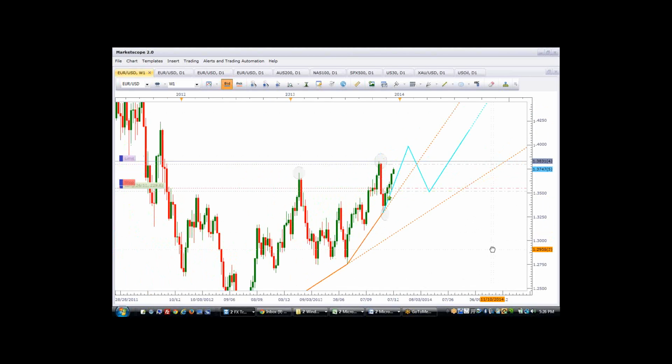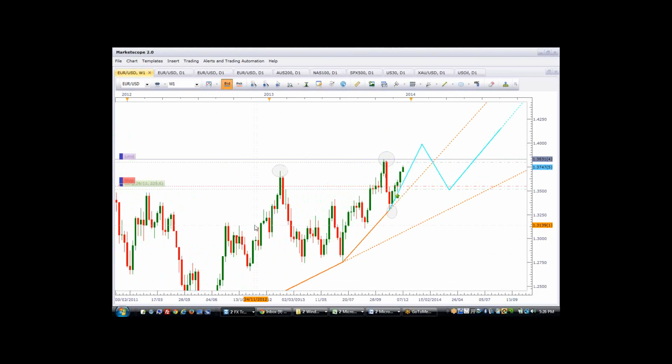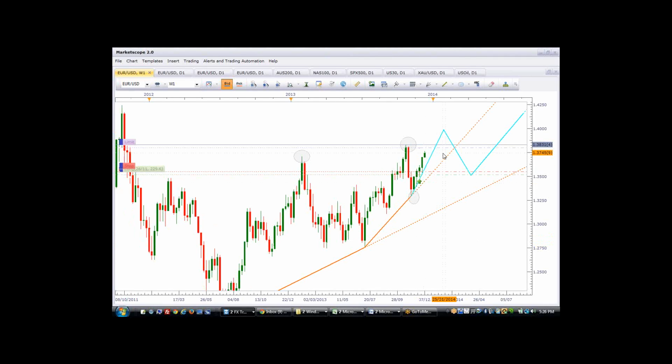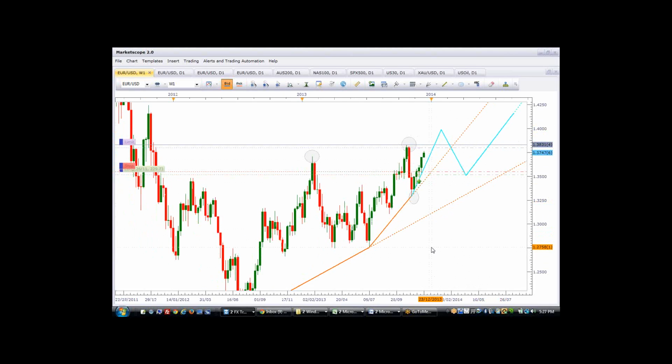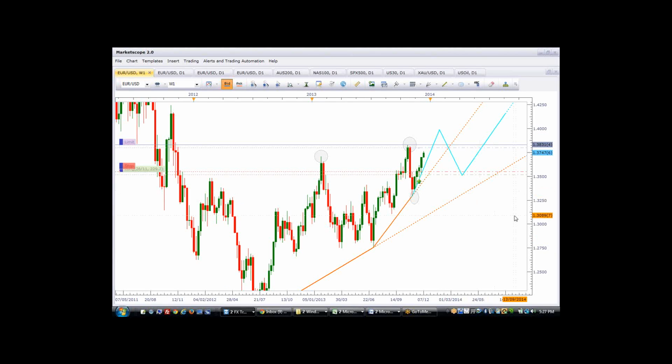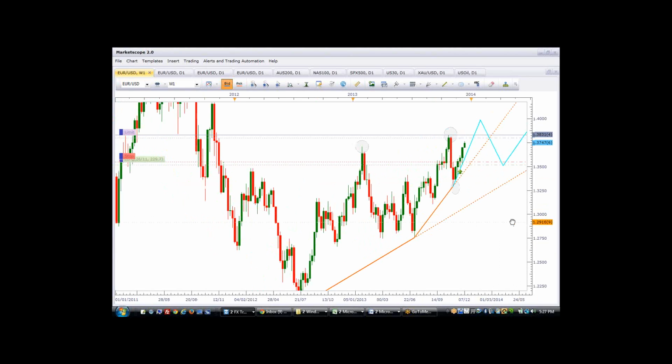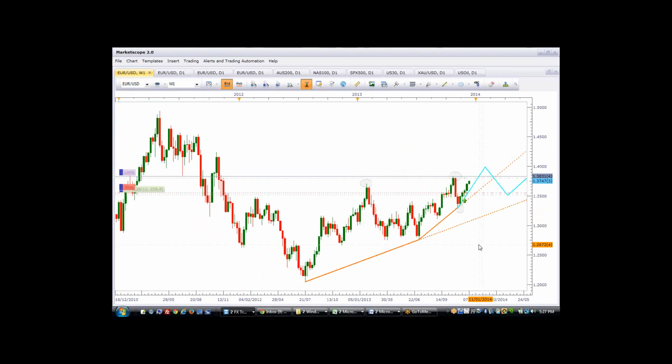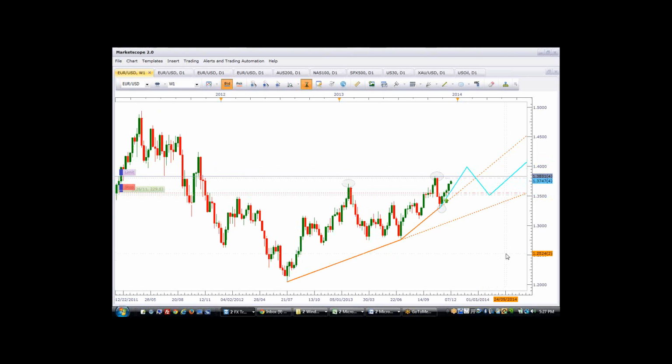So that's based on the weekly, since it's very, very steep. The moves will probably also be very steep to the downside, and another steep ascent to the upside, unless of course it breaks this uptrend line right here. But highly unlikely, since it's very bullish at the moment, creating higher highs. So the next logical step is to create that new high, run about this area here, and then a higher low, and then a higher high again. So that's my visualization on the euro against the dollar based on the weekly.